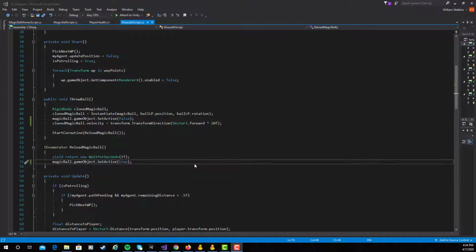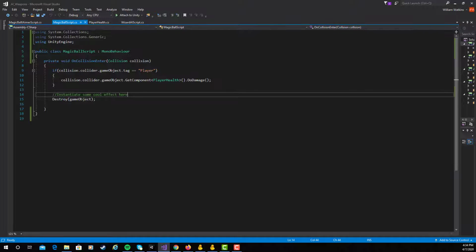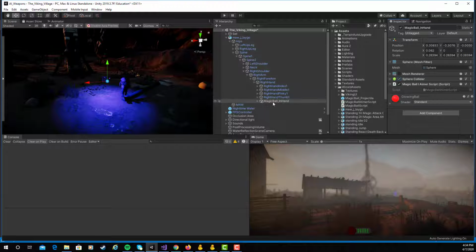The last thing we want to do is make sure and clean up this one issue that when I was building these tutorials I discovered by accident, and that is the magic ball script. We see that what it does is that as soon as it hits something with a collider, it destroys itself. The problem is outside in Unity we're having it instantiate the new ball right where this magic ball is.